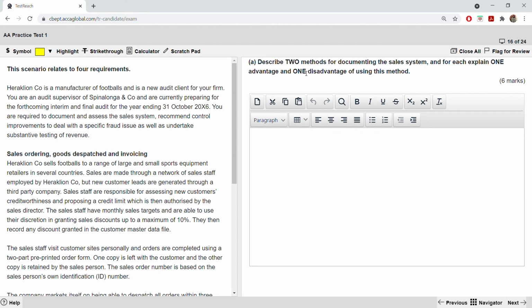What I'm going to do is teach you how to write answers and build up your answer. I've done this previously for other papers also: financial reporting, tax, performance management, financial management. Now I'm going to do the same thing for audit and assurance, because writing answers is the hardest part. I know you will be able to do section A, but section B is your real challenge. All the questions in section B are of a similar nature, like this. So with this I end it here and hope to see you in the next video.